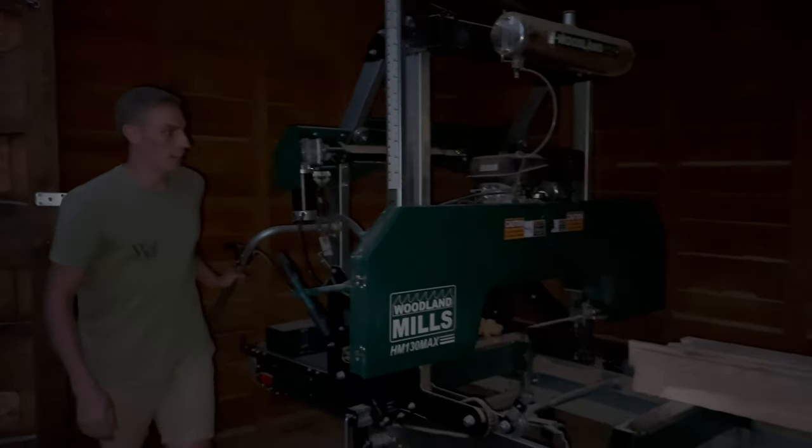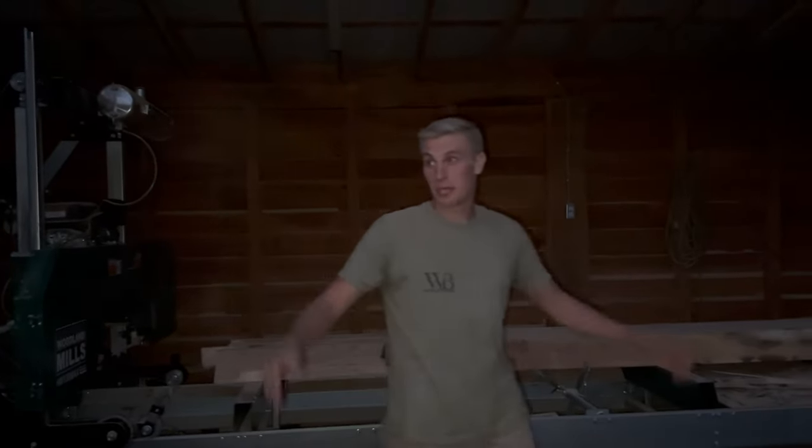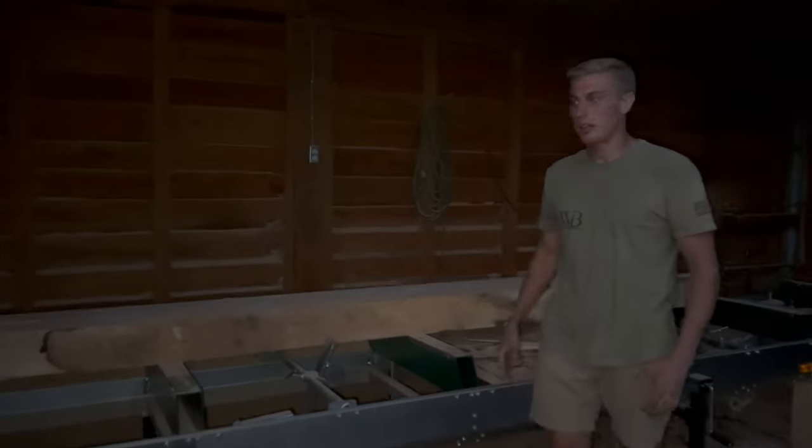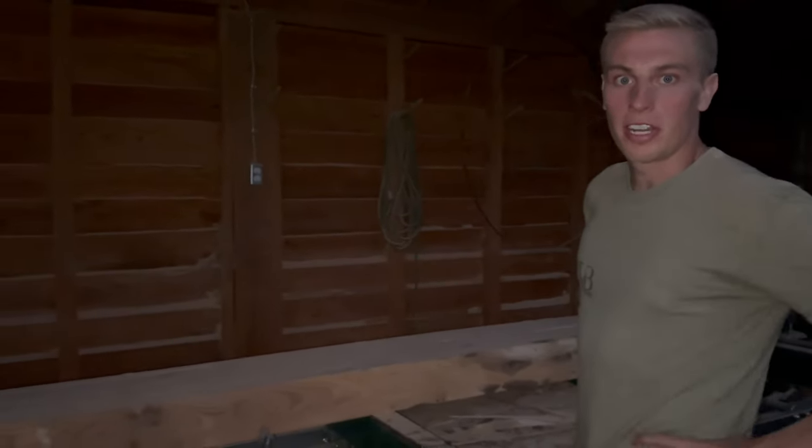Shut her down for the day. We did good. We got about 90% of it milled up. It's late now, pretty dark out, but we got it all cleaned up. We'll stack this up in the barn and then we'll start spacing them out, do a final tally on what else we need and mill up the rest another night.